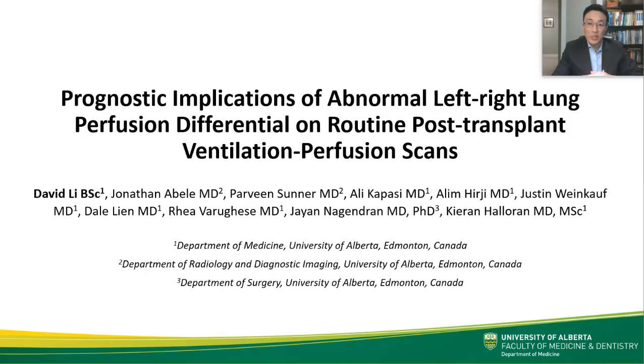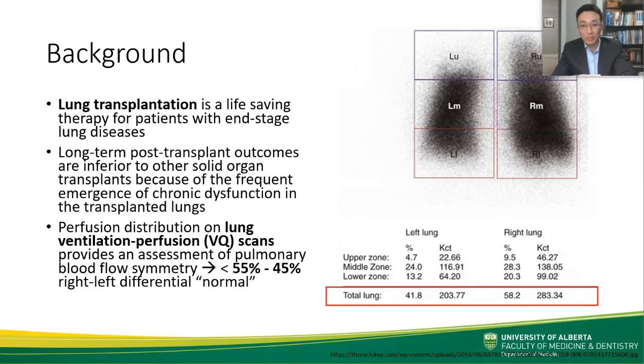In this study, we were interested in the prognostic implications of abnormal split lung function as detected on ventilation perfusion scans post-lung transplant. Lung transplantation is one of the few effective treatment options for patients with end-stage lung disease. Unfortunately, long-term post-transplant outcomes remain challenging in part because the lungs are directly exposed to the external environment. This makes identifying early prognostic markers of dysfunction essential for timely intervention and management.